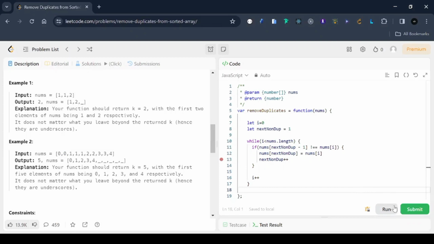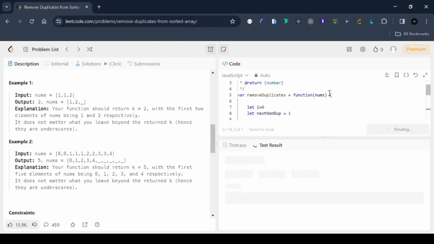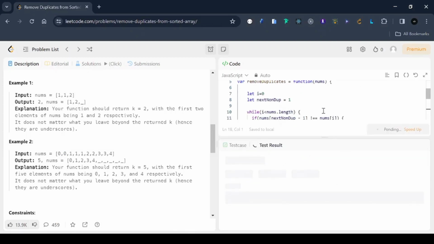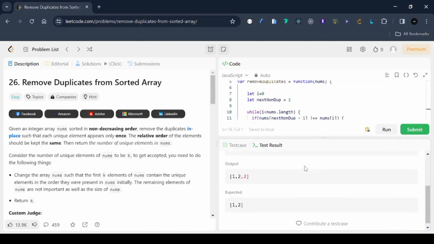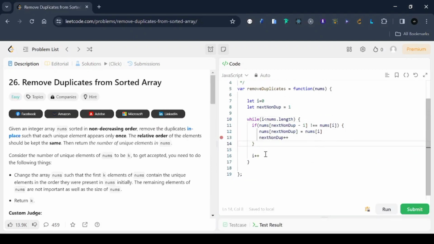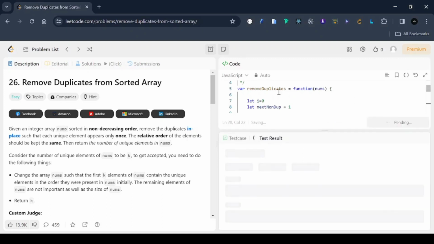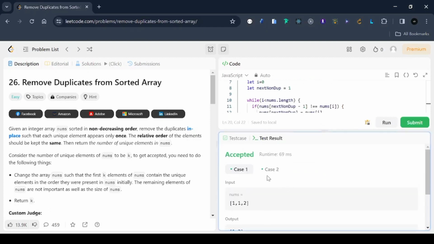Let's run this. We also need to return the count of the next non-duplicates. All our test cases are accepted. Let's submit it.